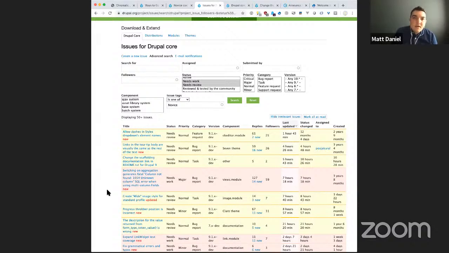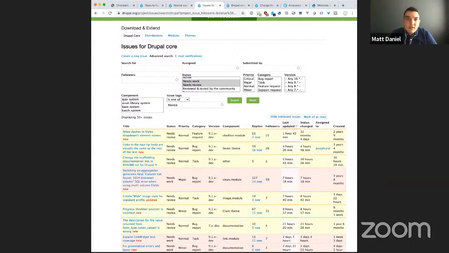Another couple of things to point out are that some of these issues are very old. If you look even at the top one, it was updated an hour and 43 minutes ago, but it was actually created 2 years, 9 months ago, and it has 61 comments in the thread. So it could be overwhelming to jump in there and figure out what's still remaining to be done, or whether it just needs a review. There's probably going to be a lot of information to go through to get up to speed, so bear that in mind as well. If you're getting started, even if it looks like it's been worked on recently, it might have a big history that you need to take into account.